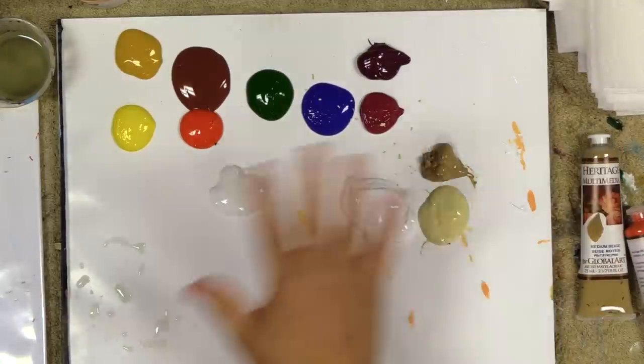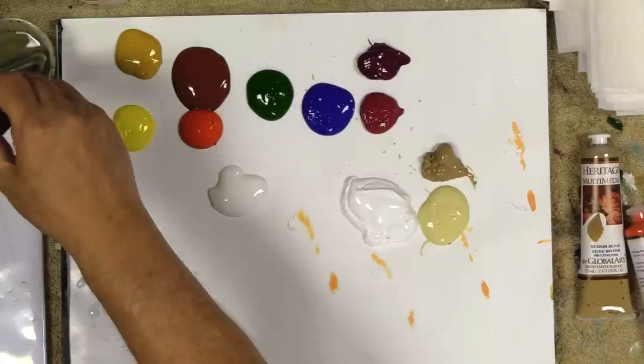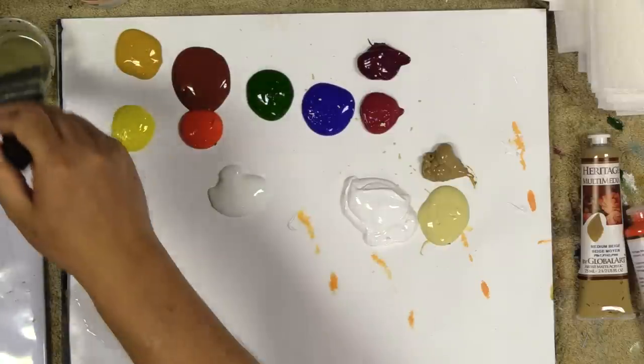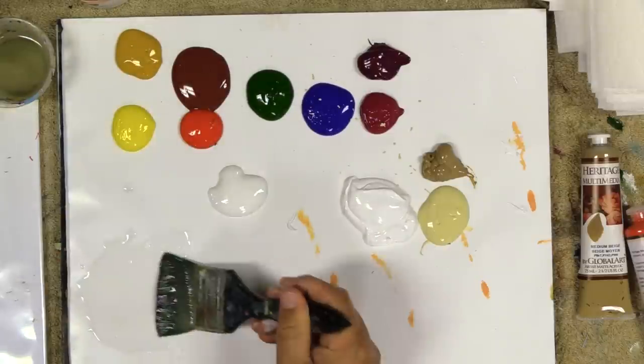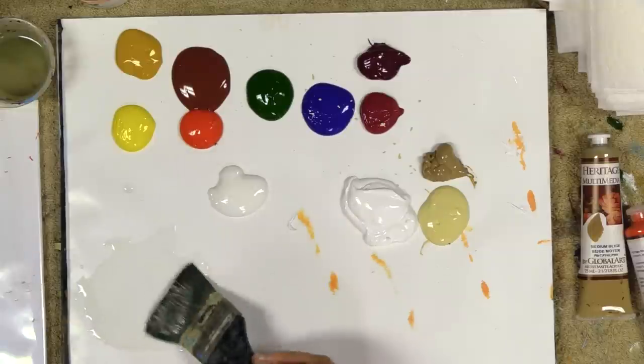But I hope you enjoyed it. I had a lot of fun. This paint is just super thick. It's just bumpy thick right in there, which is really great. I dried it really well, and I gave it one coat of satin varnish, the Heritage Satin Varnish. I have a varnish video up on the channel too for those of you that want to watch that.